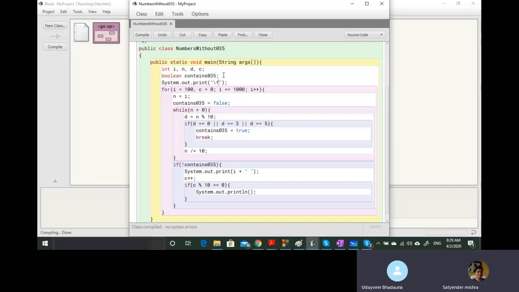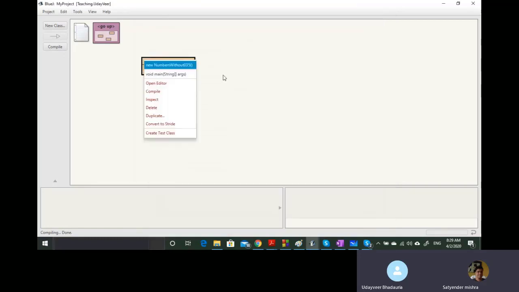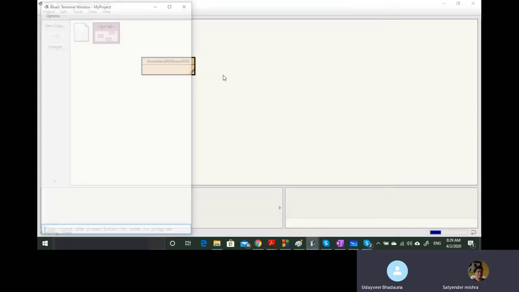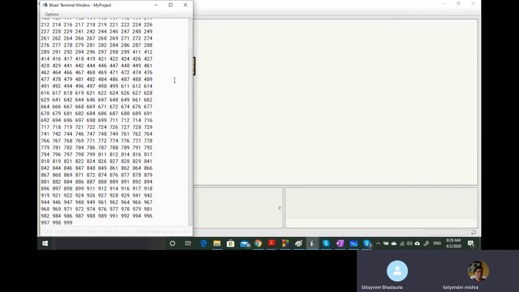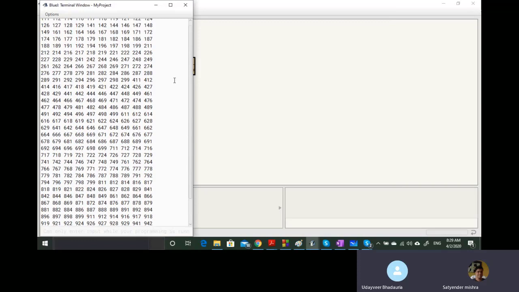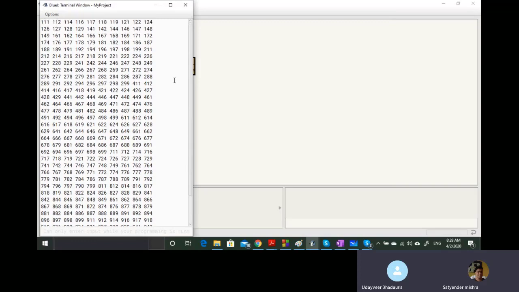It will give you a fresh terminal window. Now you can see that the previous program output is not there. It's a fresh terminal window, and only this program's output is present in the terminal window, right? So BlueJ is a great way to practice Java programming, all right?